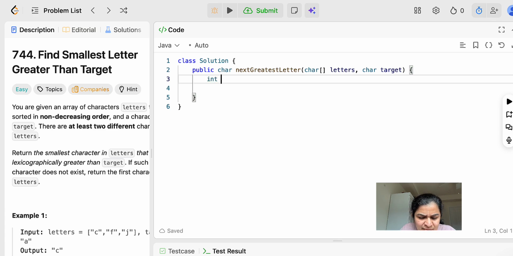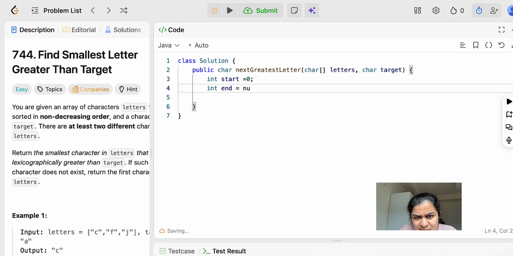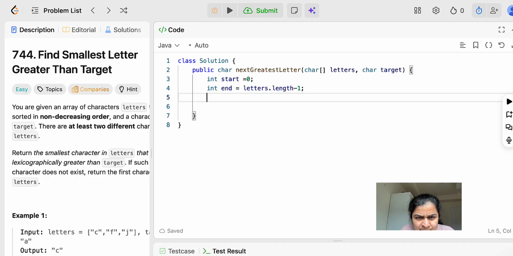So you will have to initialize start equals 0 and n will be equal to letters array dot length minus 1, and in the while loop we need to iterate, and we have to check for start less than or equal to end.